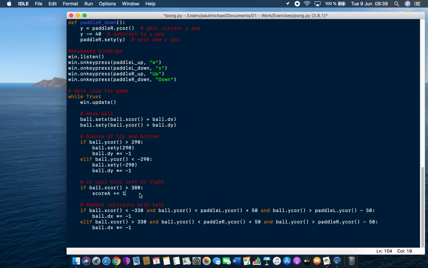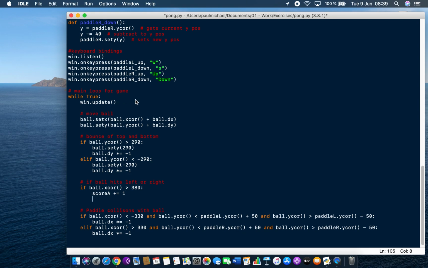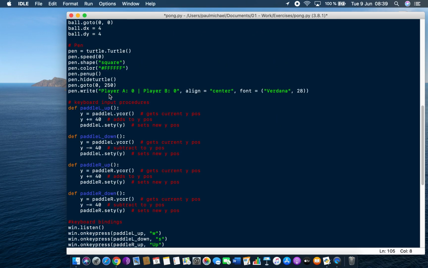And then what we'll want to do is clear the pen. So you see the way here we've got this pen that we're using to write with. Well, we've written that once, so what we want to do is clear it and then write pretty much this, but add in a little bit of information to it. Okay, so instead of it being 0, we want to add the score into this.